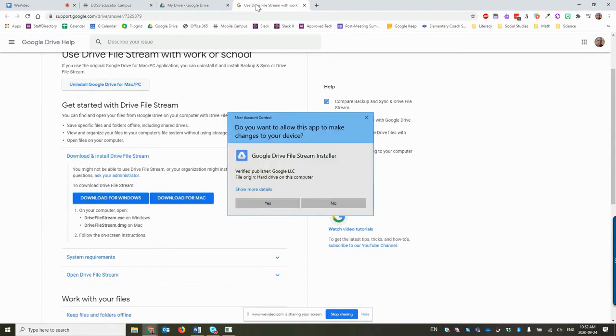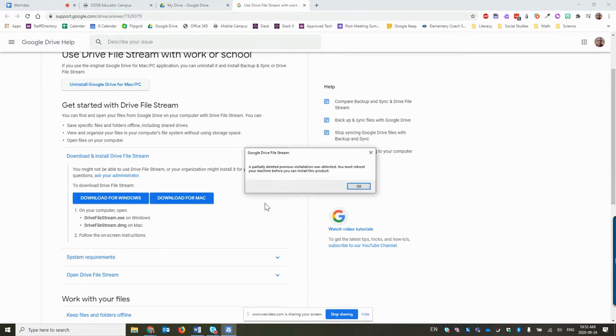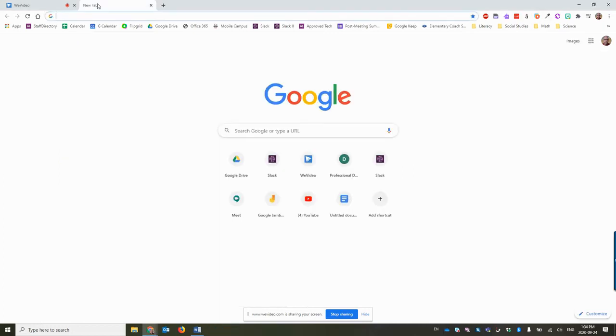Once the file downloads, it'll be in the lower left-hand corner. You can click on it and open it up. And the first thing that will show up is, do you want to allow this app to make changes to your device? Since you know what you're installing and you know where you're getting it from, it's okay to go ahead and hit yes on there. You may be asked to reboot your computer if you're reinstalling after an uninstall. If you need to reboot during the installation process, you'll now have to go find the installation file.